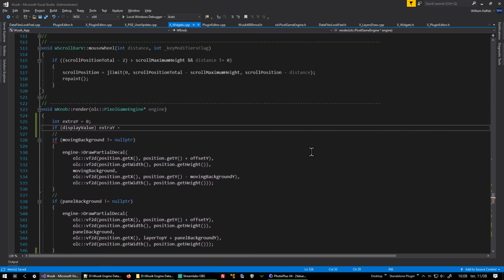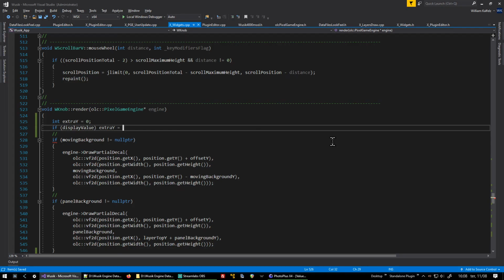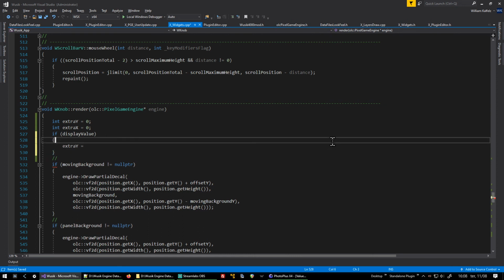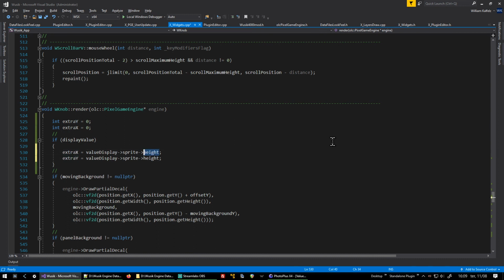Now I know the height of the image. Should be the whole image because it has the shadow. With the display value, we have to stretch the background a bit using the value display extra y, extra x for the width.